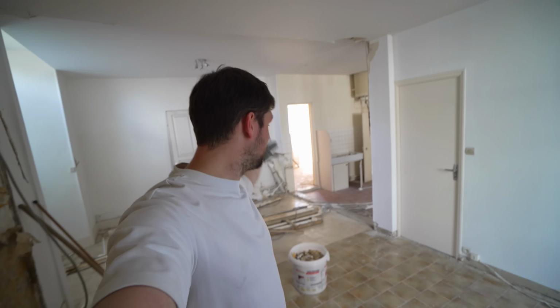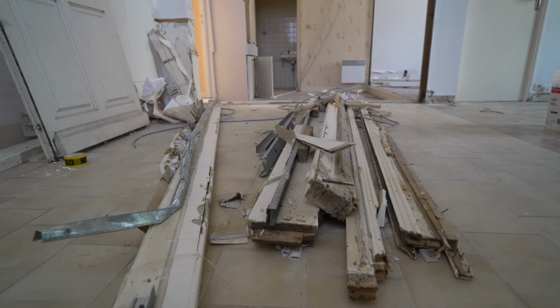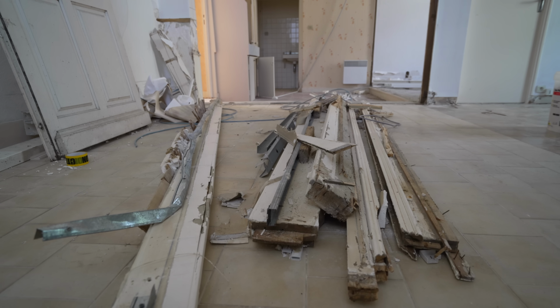There we go. All done. What do you think? I mean, yes, okay, the frame is still here in the apartment. I haven't cleared it out yet because I want to put it straight on the back of the Transit and take it straight to the tip. But we're not going to the tip today, so it can stay there for now.